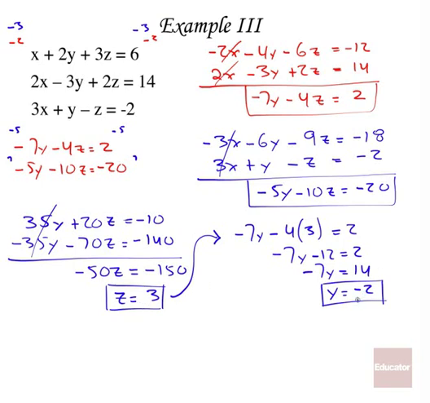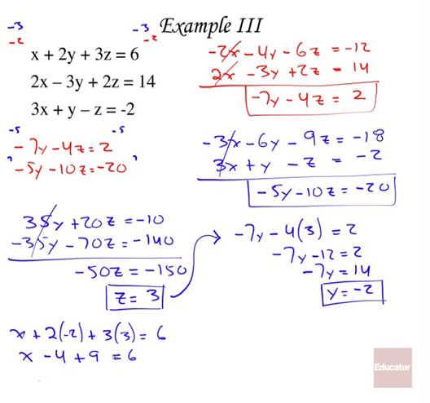Now that I have a z and I have a y, I can go back to any one of my original equations and solve for my x. I'm going to take the first one simply because that coefficient is there. So I get x plus 2 times y, which is minus 2, plus, write it out exactly like that. Don't multiply this out, and make sure you actually see it like this again. Write it all out. Plus 3 times 3 equals 6. We get x minus 4 plus 9 equals 6. We get, oops, these little stray lines here.